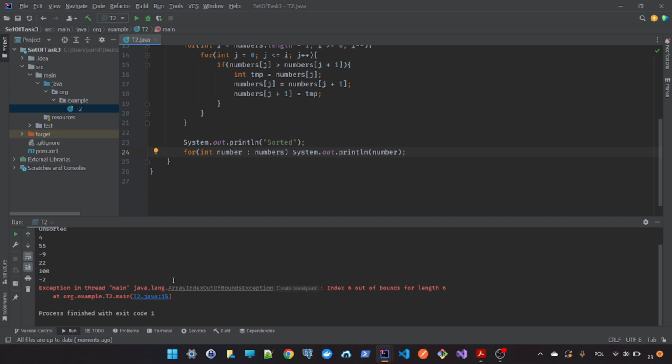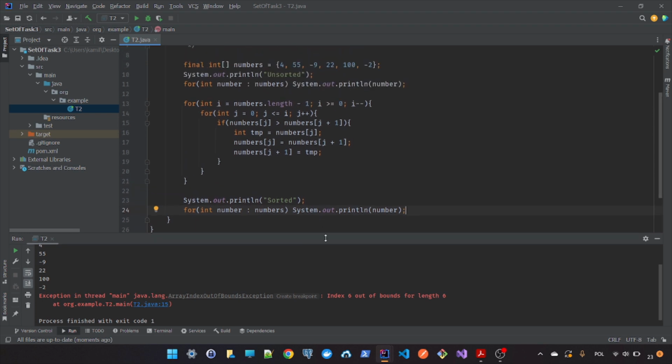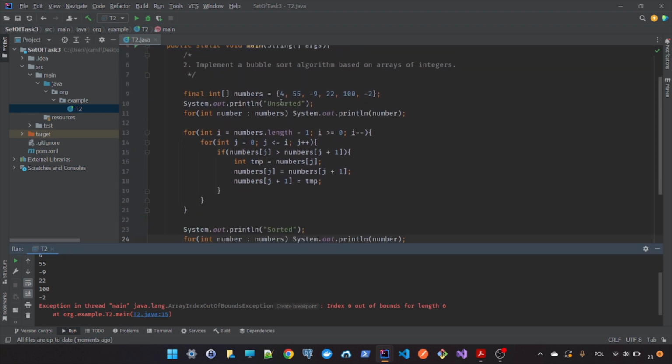Okay, and as you see, we've got array index out of bounds exception, index 6 out of bounds for length 6. That's because we've got 6 elements, but the last one is number 5, of course. The index is under 5, and here we've got number 5, so it passes it here.